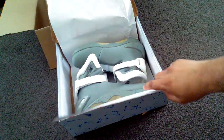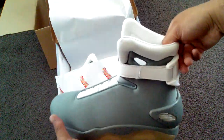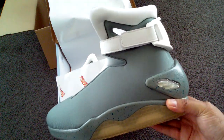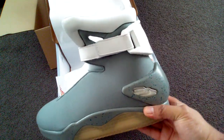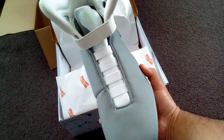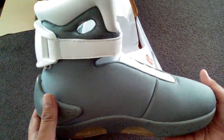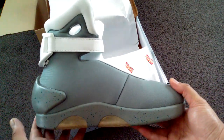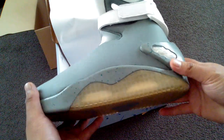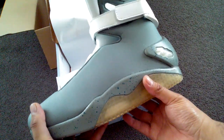Oh, look at these! I know these aren't like your normal sneakers, but I love them. If you're a fan of the Back to the Future movies you'll definitely know what these are. They're pretty cool — I don't know if I'd wear them around; they're really just something to look at being a fan of the movie. At $80, can't complain.